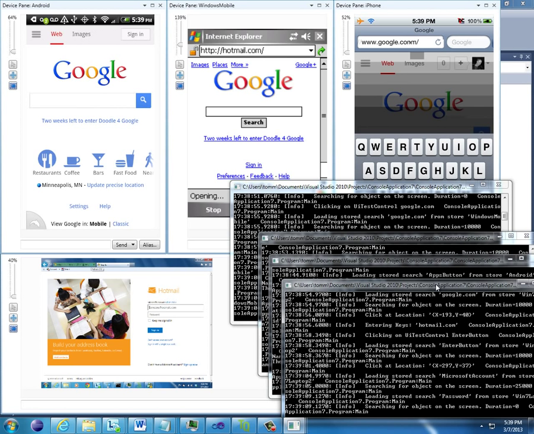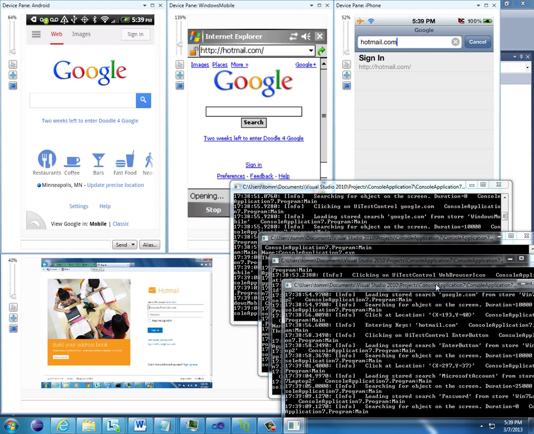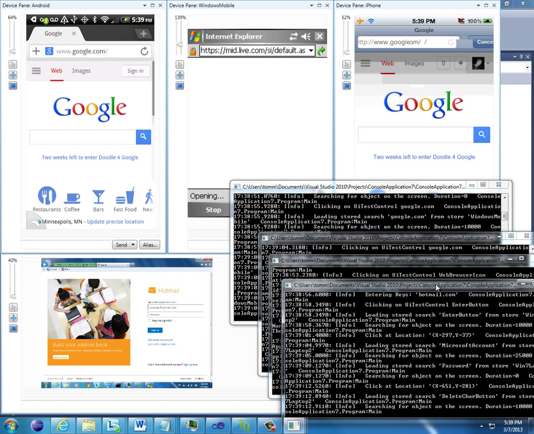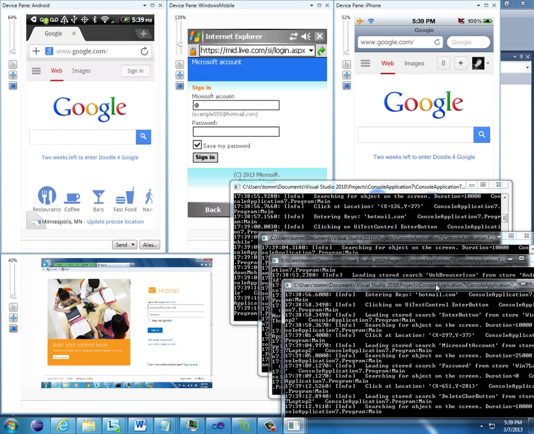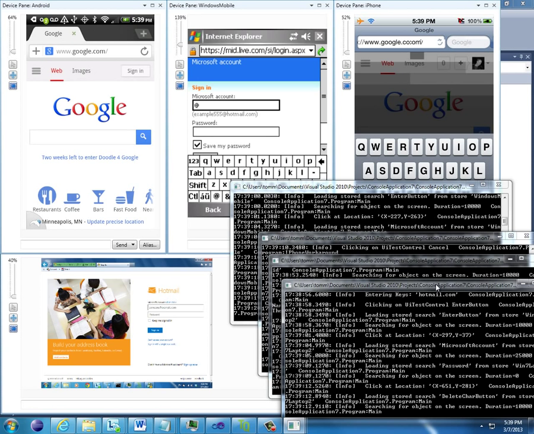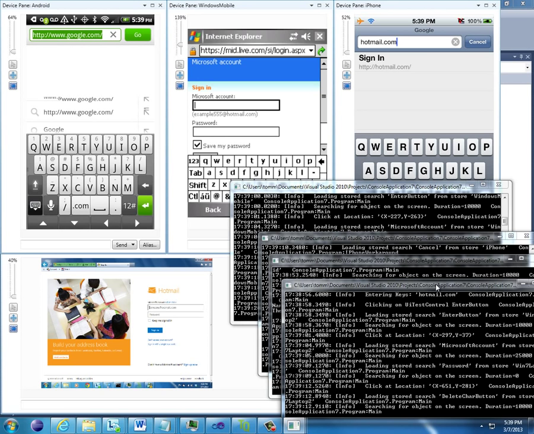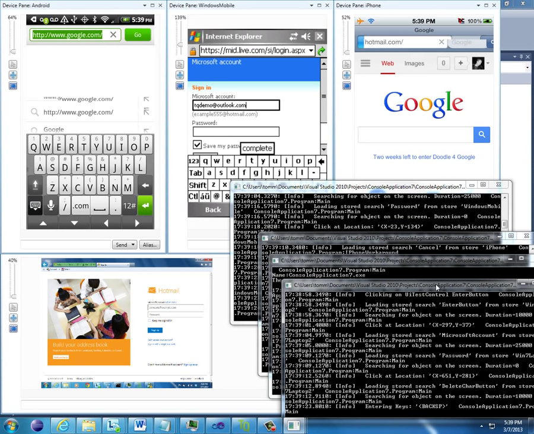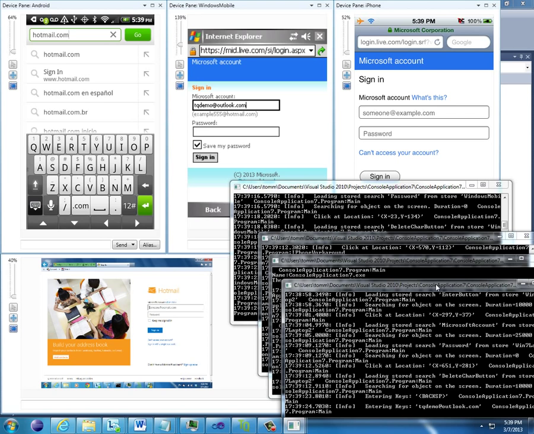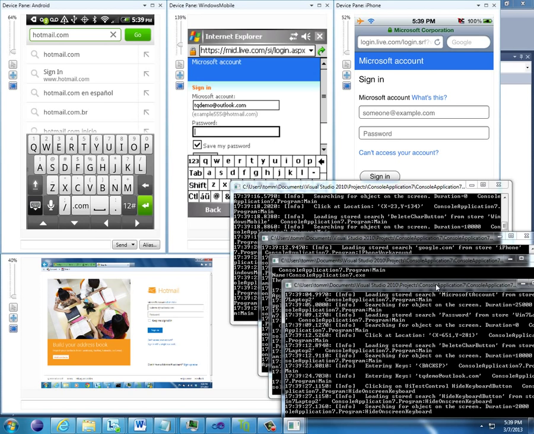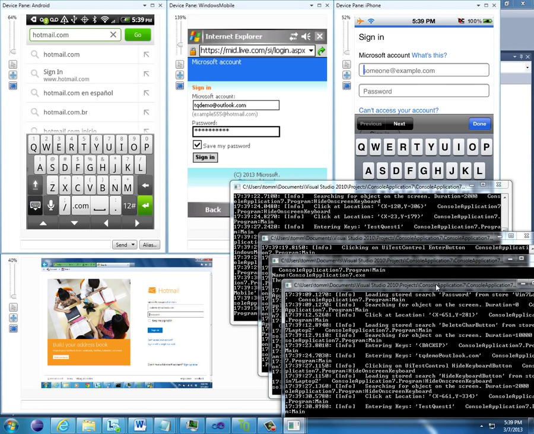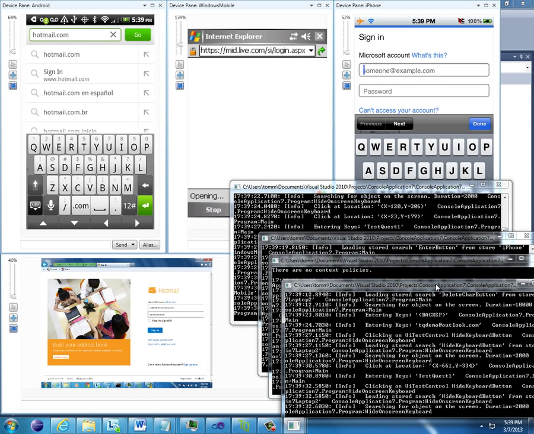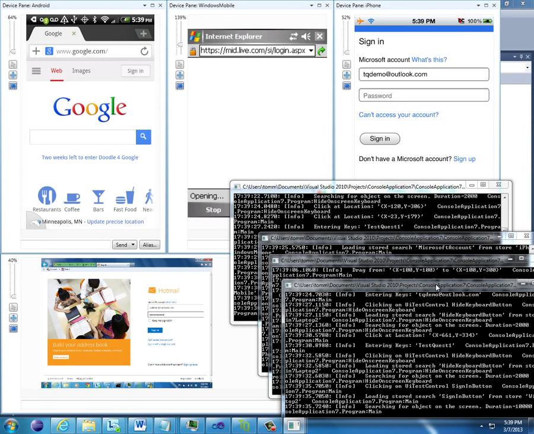Maybe you're a web developer, and you're in the process of updating your website, but you want to make sure you don't break anything. On top of that, your boss says you need to work on Android, iOS, BlackBerry, Internet Explorer, Firefox, Chrome, the whole works. Well, you don't need to write 20 tests. You don't even need to write 2. You just need to write a single test, and then run that test against each of your different device types. If you change your web page and add an extra login field somewhere, you only need to modify one test. I think that's pretty cool.